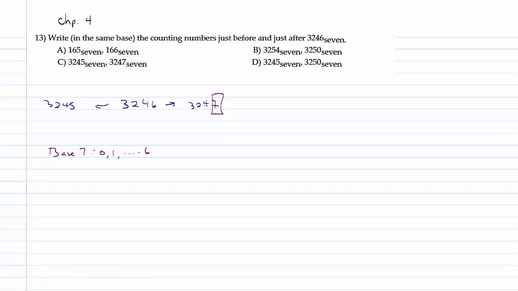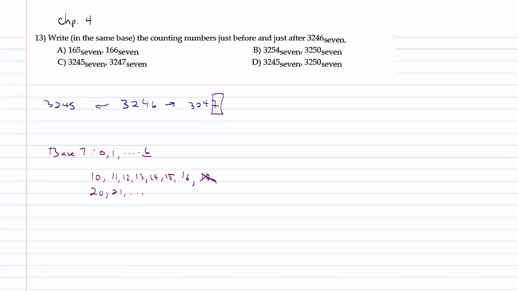So how do we get past that? So again, when we're counting, think about base 10. You go 0, 1, 2, 3, all up to 9. Once you hit 9, then you go to 10. So you go 10, 11, 12. Same thing in other bases. So once I hit the end number, 6, the next number is going to be 10. Then 11, 12, 13, 14, 15, 16. I don't have 17 because I can't have a 7. So the next thing is that I kind of roll over, and it becomes 20, 21, and so forth.